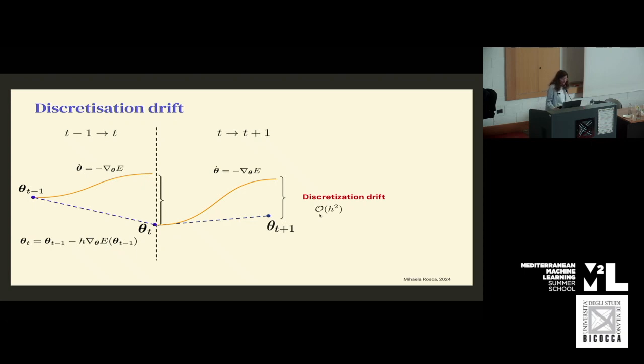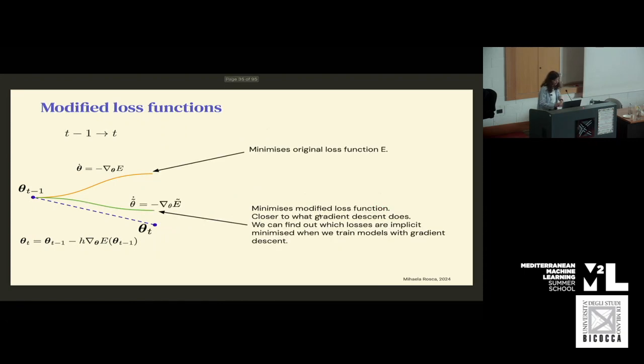Now, we would like to ask a little bit more about this. Can we model it? Can we understand it? And is it always something that we want to get rid of? We have some hint that it's not always something we want to get rid of, because empirically, again and again, we see that in deep learning, higher learning rates tend to be better and generalize better. So even though this starts as an error, because it's a discretization error, it can be something good, and we're going to see some examples of that in a bit.